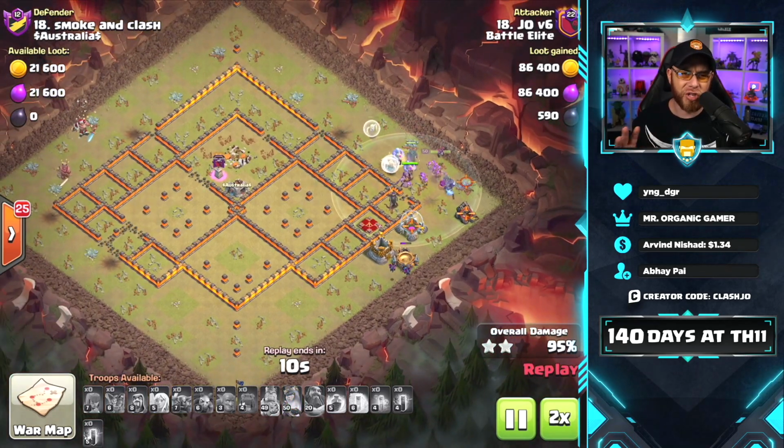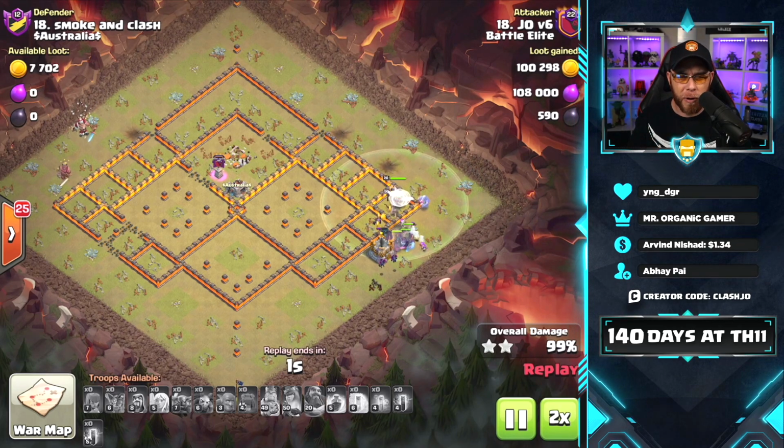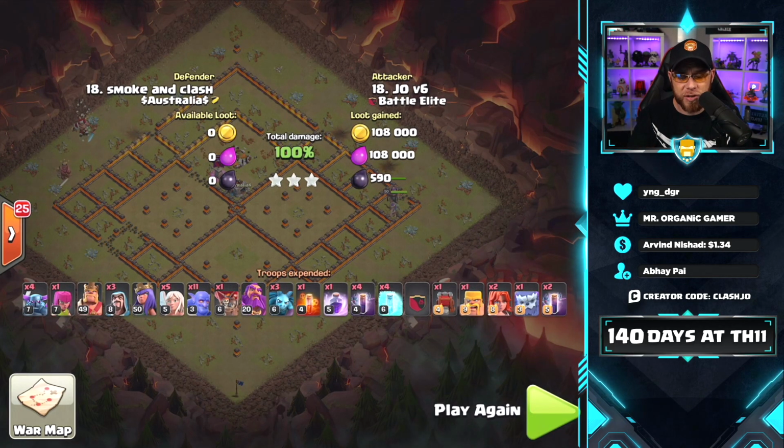Now, you can always make adjustments with this army. You can drop a P.E.K.K.A., add an Electro Dragon in there for funneling purposes. It really depends on the base that you're facing, but that is the army that we used right there to secure the second 3-star right there.